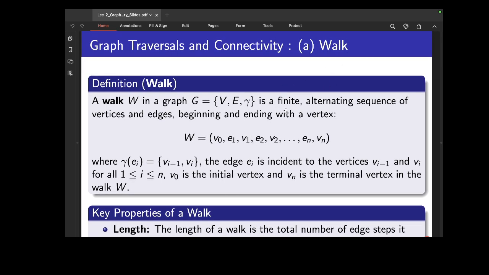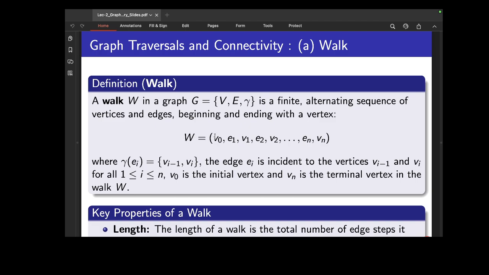walk. A walk W in a graph G is a triple V, E, gamma. It is a finite alternating sequence of vertices and edges beginning and ending with a vertex.